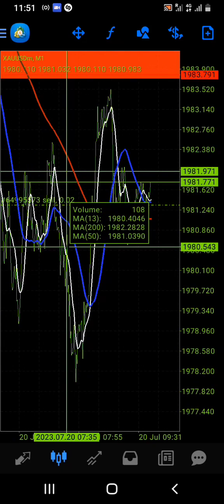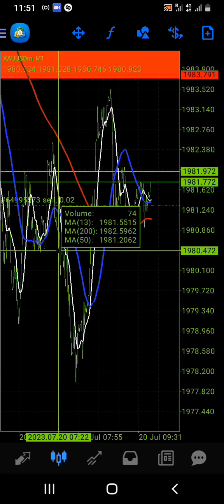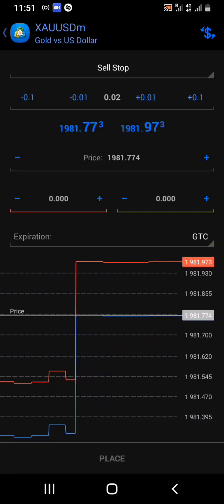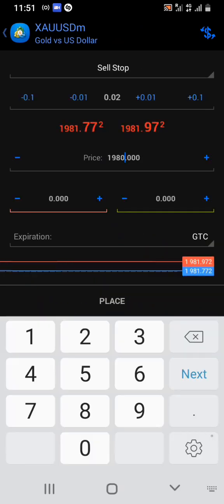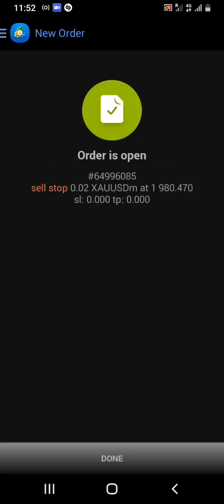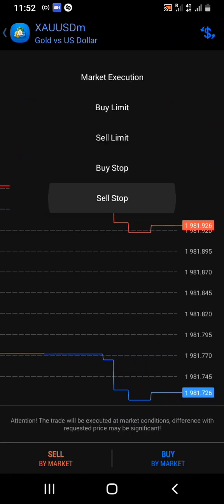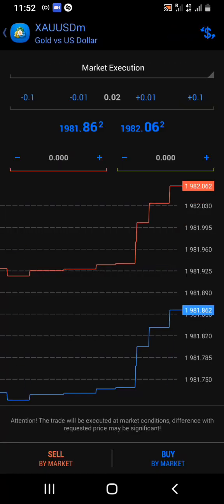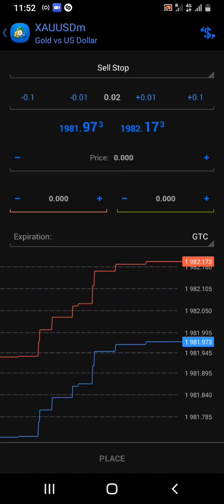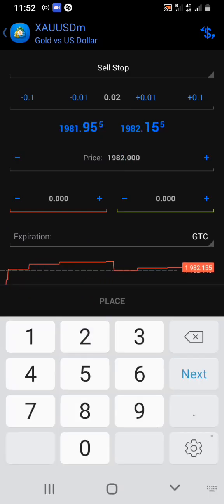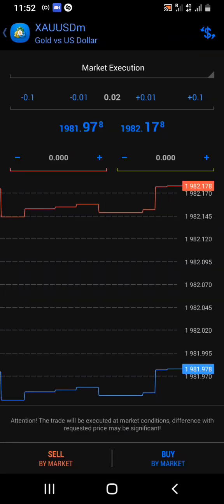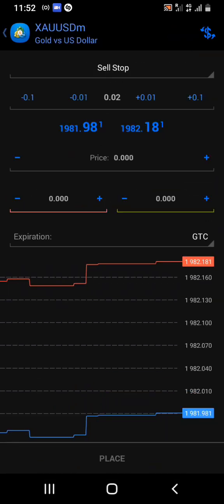I did forget to mention that normally I do have to set market execution orders just in case the market decides to leave us behind. For this reason, you found that I have some sell by market execution, but now I am setting sell stop orders because I believe that price might push up but might not reach our sell limit orders, and in this case the sell stop orders will be perfect because price can just activate our sell stop orders and continue to drop.